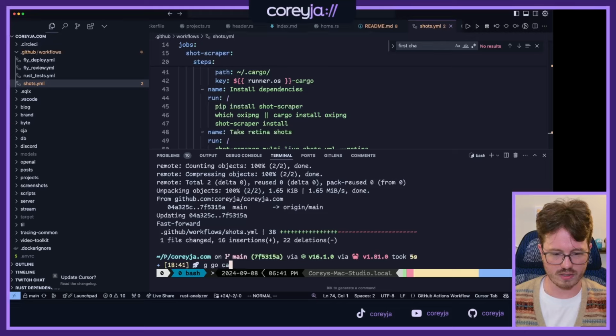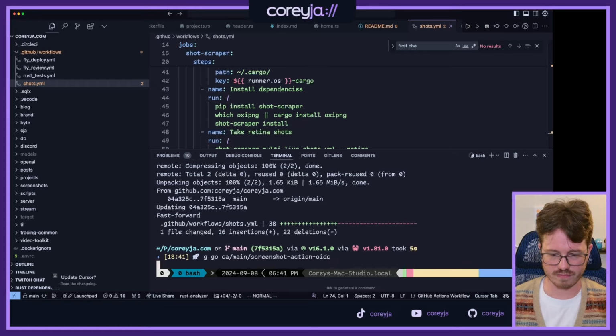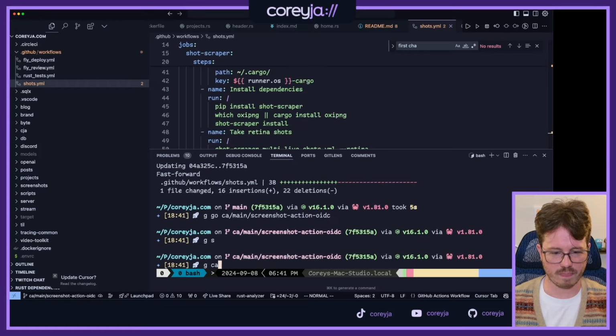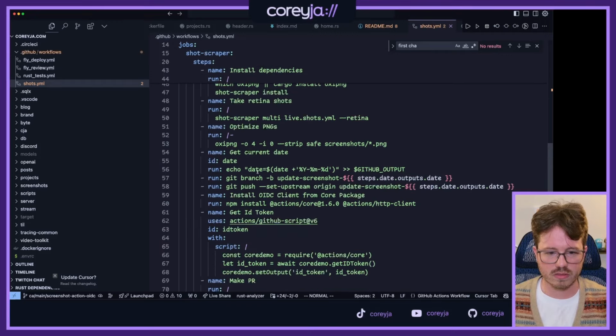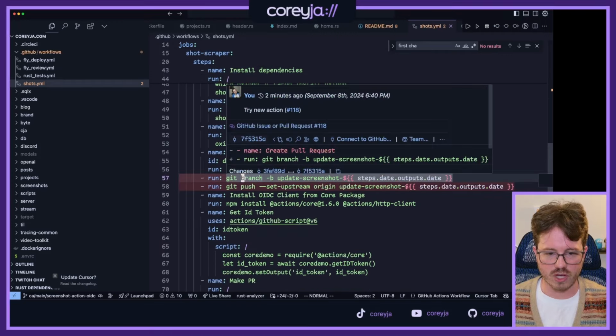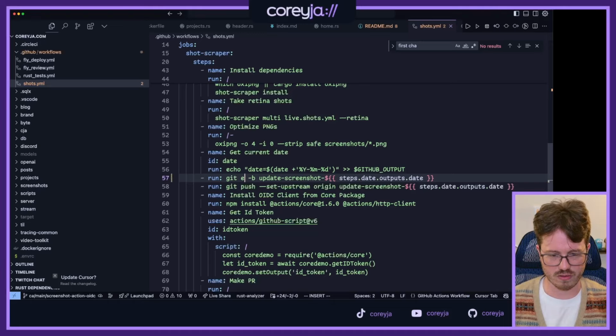Okay. CA main. Screenshot. Action. OIDC. Okay. What about it? GitHub dash. Git. Oh, this is checkout -B.